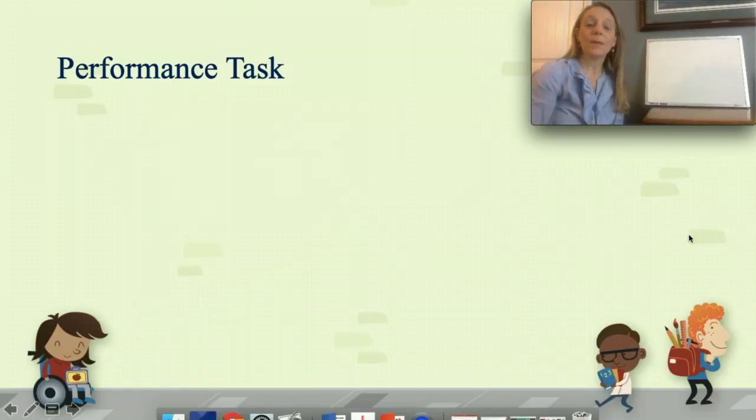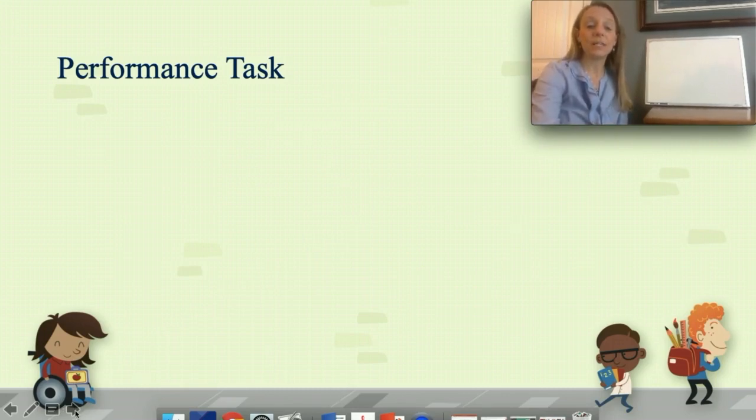Today we're going to do something a little bit different. We are going to do a performance task. We are going to work through this, but like other things that we've done, there's several different answers or ways to get to your answer. So let's get started. Okay, let's look at our performance task and some of the skills that you have learned throughout second grade that we need to be able to do in order to complete this.